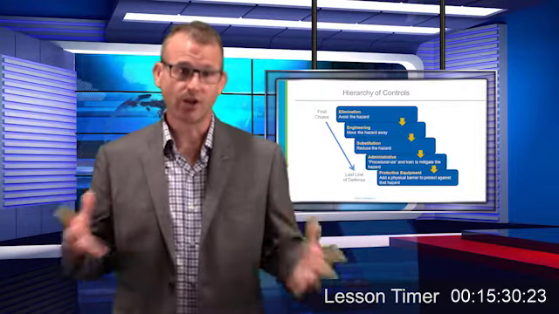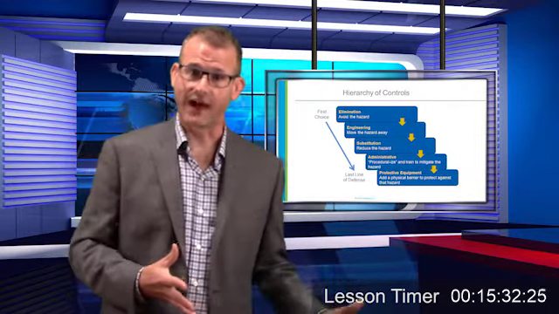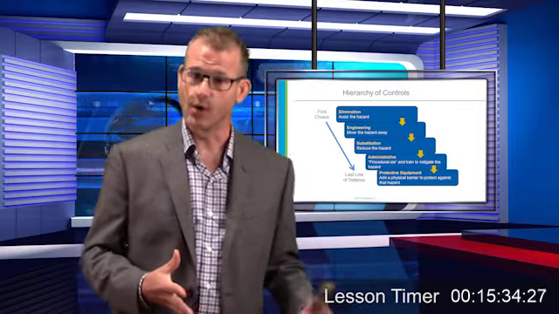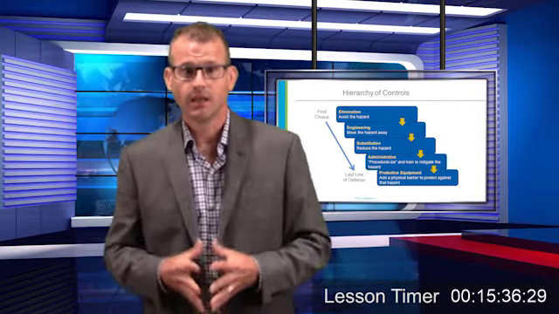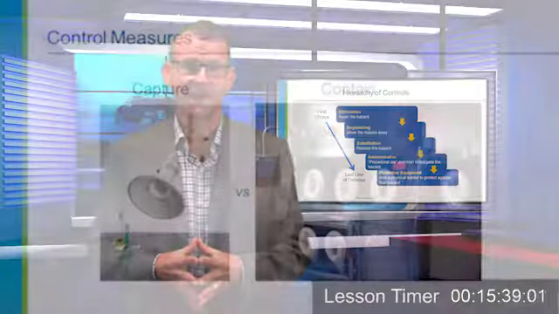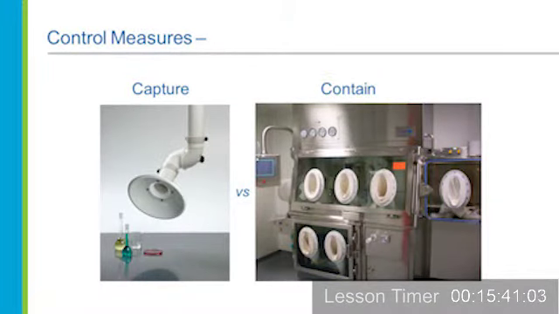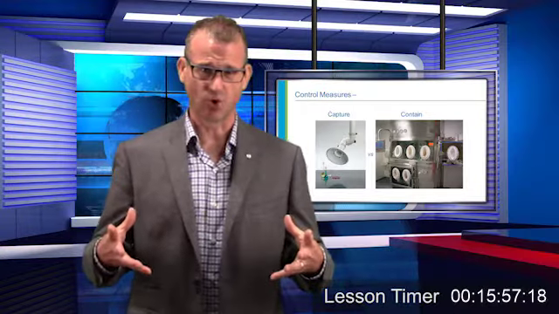So they will tend to go with better controls like containment devices for their pharmaceutical processing equipment. These control methods are really broken down into two different types: capture systems versus containment systems. And I think we all know which one's better. Capturing is a very unreliable method for controlling exposures. I prefer to call capture systems psychological dust control, as it really provides the operator with a feeling that the exposure is being controlled, but in reality, it's doing very little.